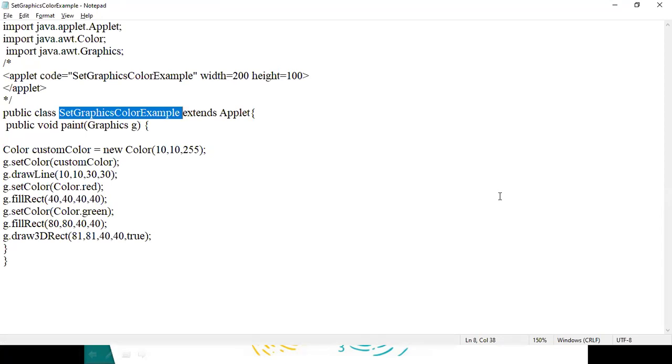This is a lab program. We have only very few lab programs in Applet and AWT. So when it comes to JDBC and event handling, there we have the keyboard events, mouse events, and CRUD operations that we will see in the next video.